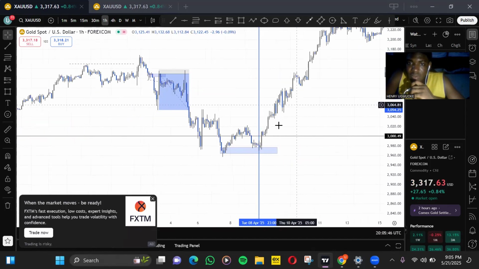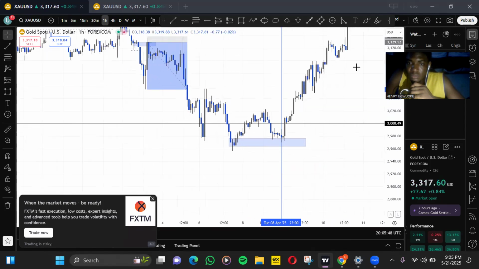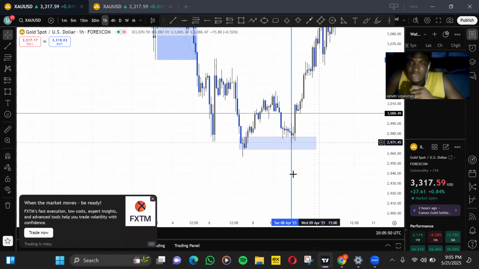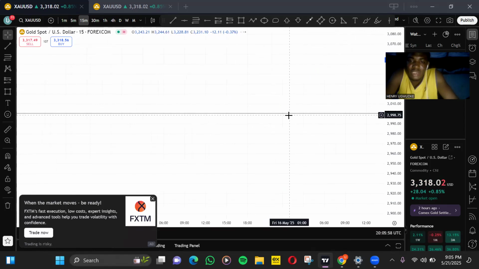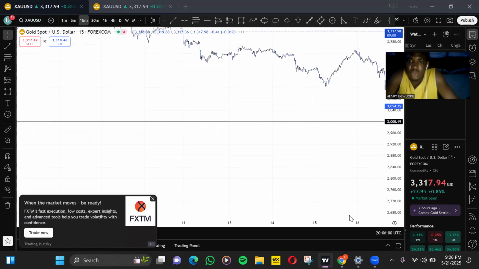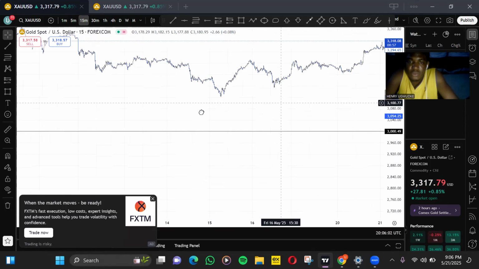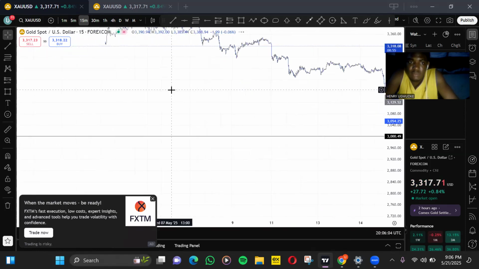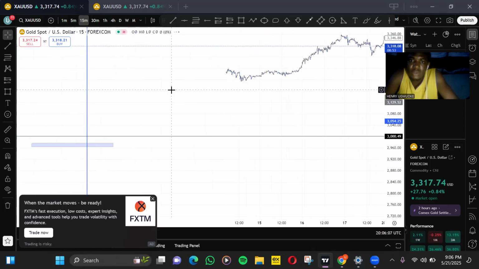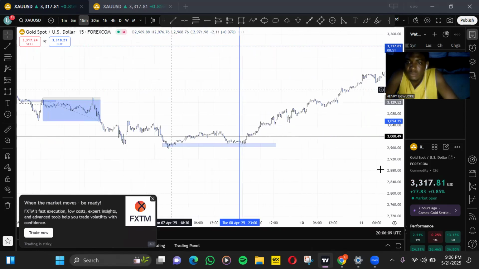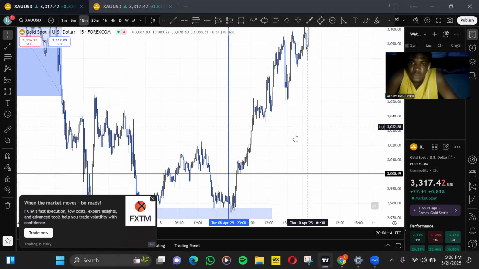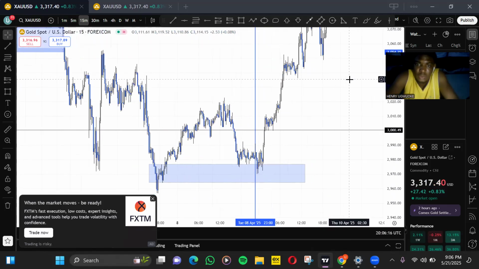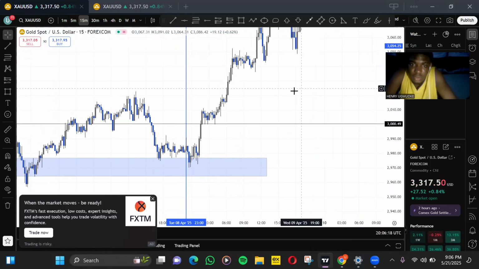So now looking at this, you are seeing the market has tapped into a zone on the higher time frame. So we go to the lower time frame and look for setups based off the strategy we trade with: structure, liquidity, POI, break of structure, first valid pullback, POI. That's what we trade with basically. So now the market is trading above our zone, so now we start looking for buy setups based off our strategy.